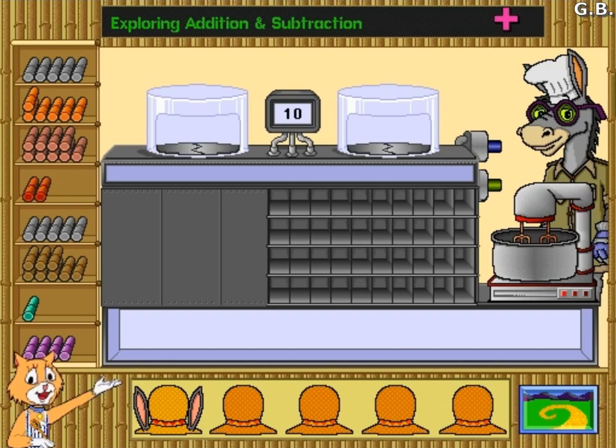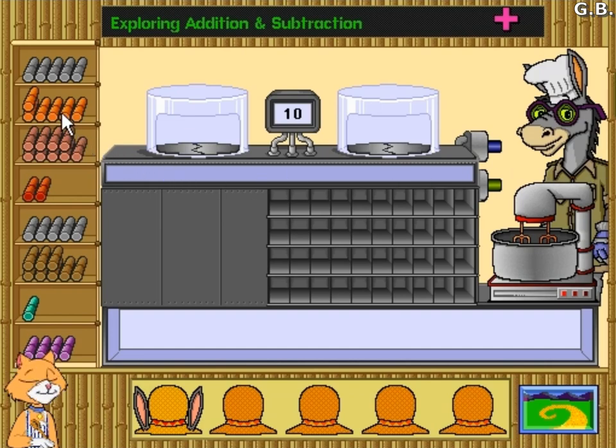Welcome to Simone's Sugarcane Bakery. Let's help Simone and his pastry assistants, Mr. Less and Mr. Moore, make some desserts. Buenos dias, my friends. First, we'll need to change these sugar canes into cups of sugar. This sugar cruncher needs 10 sugar canes at a time to make cups of sugar.